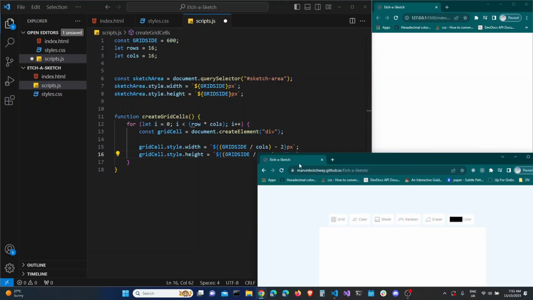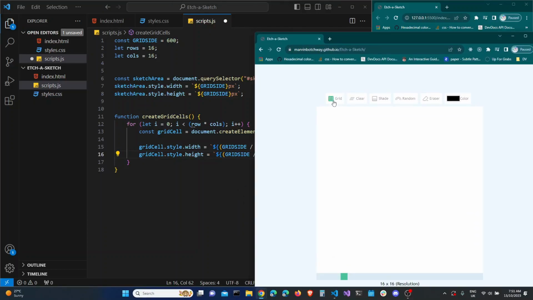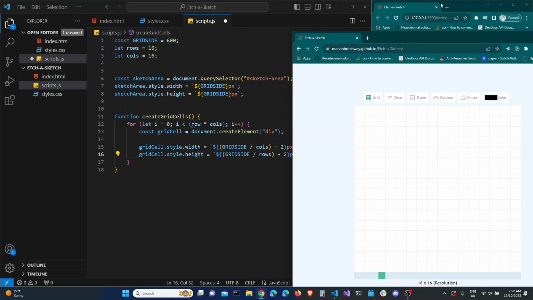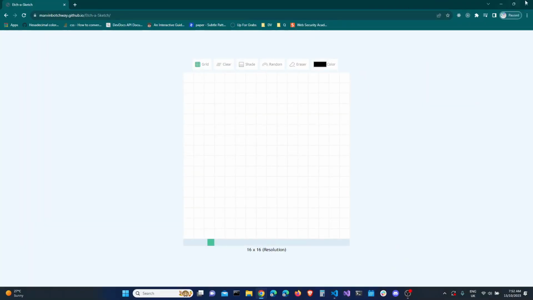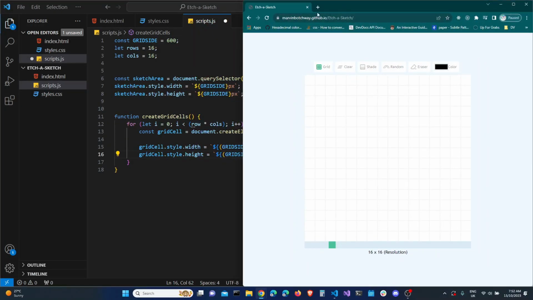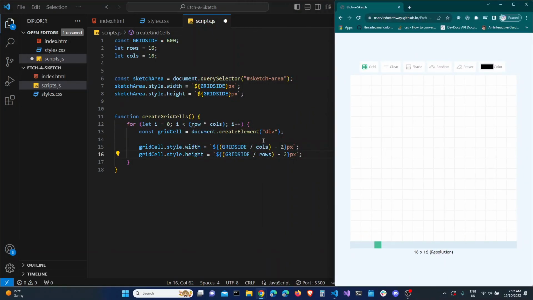Okay, so if you look at our sketch area, when we put on our grid visibility, you see that these grid lines also have a width. So the smallest width you can set for them is 1 pixel, which is what I'll be setting. So for each cell, on the left side we have 1 pixel for the border, and on the right side we have 1 pixel for the border, hence -2. Okay, hence the value -2.